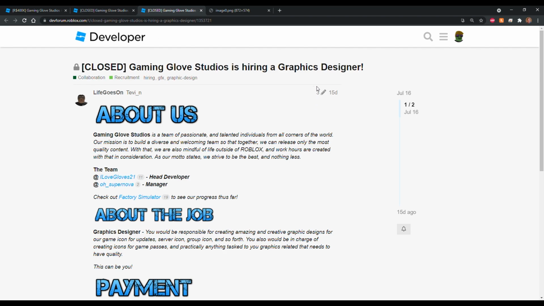They're hiring a graphic designer, and this job posting is 15 days old. I don't think it has anything to do with, well, it's eventually going to have something to do with this quote unquote Factory Simulator 2, but it shows they're expanding the studio a lot, their little group. I guess Gaming Glove Studios.